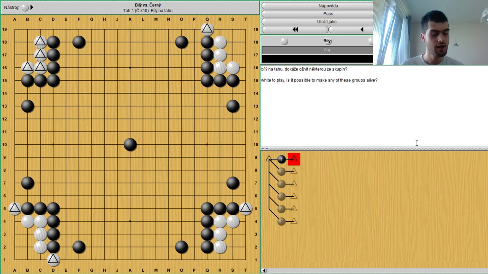So far I'm not getting any ideas yet. So how about single-digit kyu players? What do you think? Can white make any of these groups alive? Don't be shy, tell me something. What do you think about these groups? Are they possible to make alive? Yeah, it really seems like there are only dan players, because I guess dan players should definitely be familiar with all of this stuff, right?